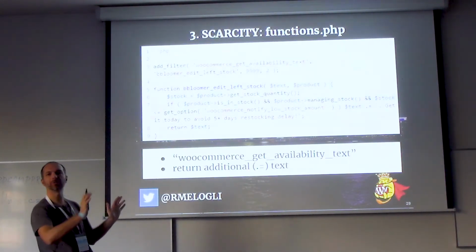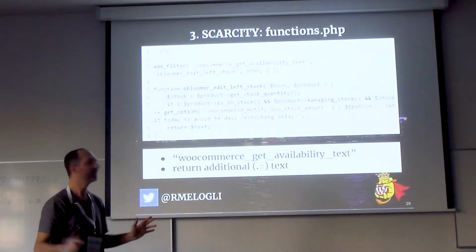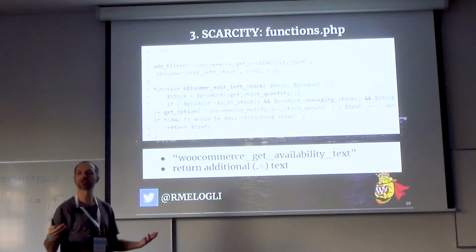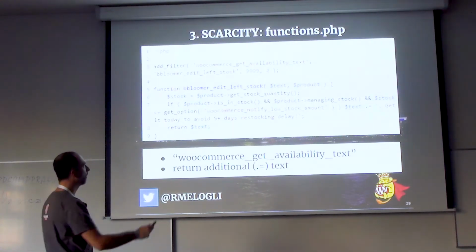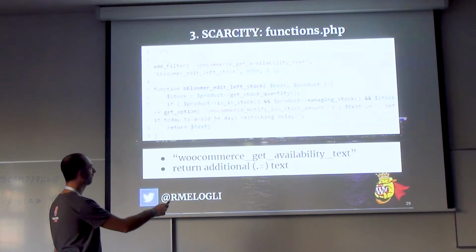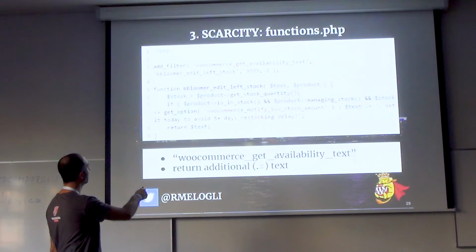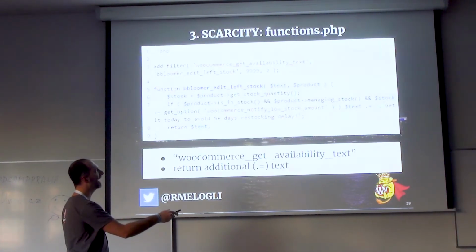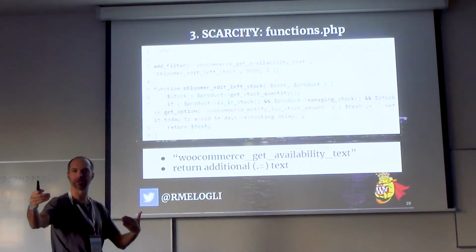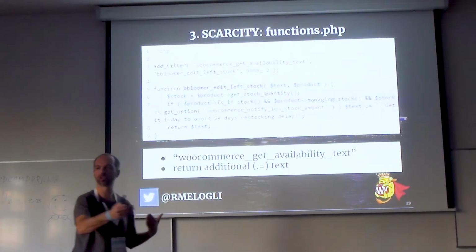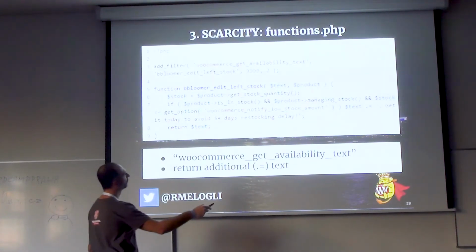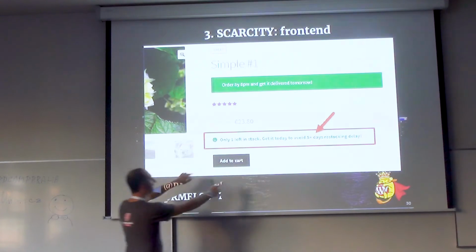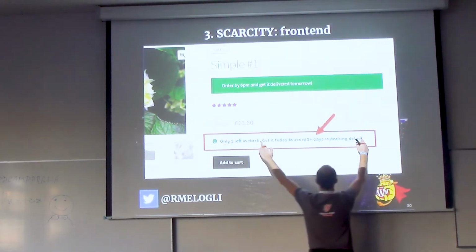Now, remember, you can copy and paste this. You don't need to worry if you don't know what coding, what PHP is. But basically, what I'm doing is, when the availability text goes to the screen, I tell WooCommerce, hold on a second. I want to first check if the product is in stock. If the product stock is less than the low stock amount, which is one of the WooCommerce settings, then I want to change, actually I want to add, you see this dot equal? You're adding to the string, right? If you forget that dot, you will change the string. So I'm concatenating this string to the existing one that says, well, get it today to avoid 5 days restocking delay, okay? So this is the existing string. I'm adding space and then this one to the existing one.